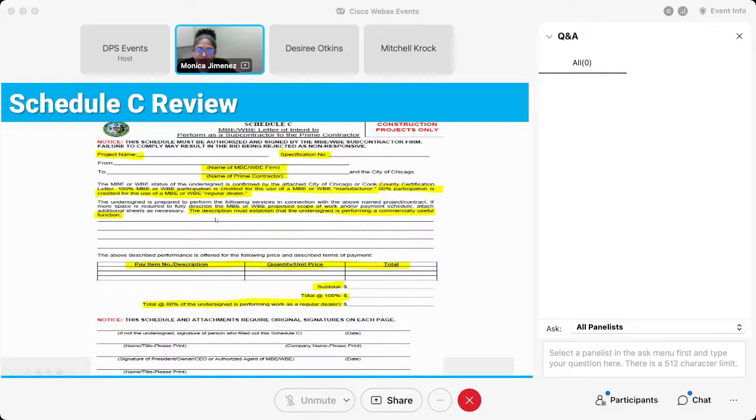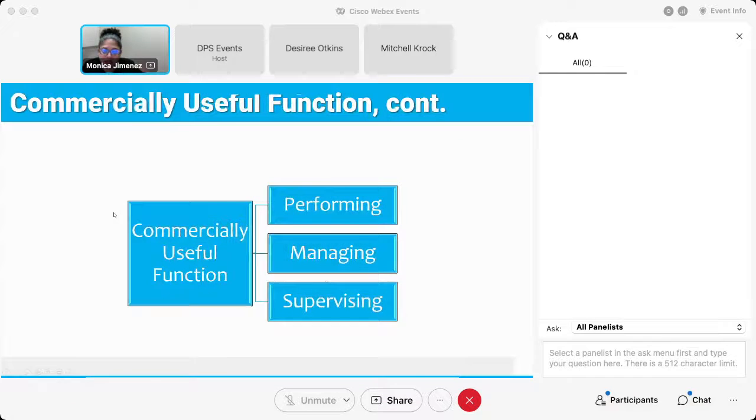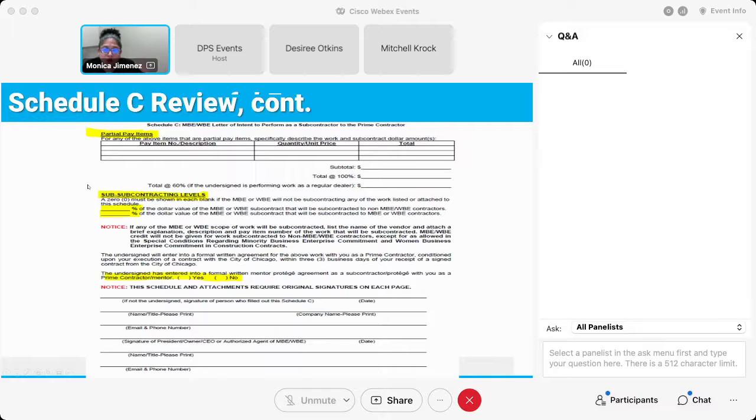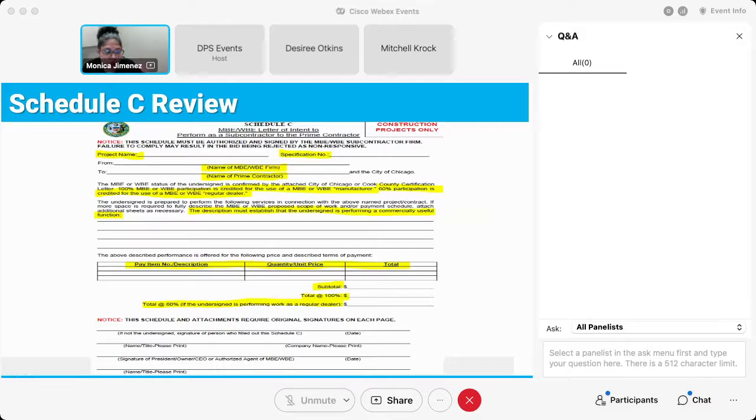In this section here that you see my cursor at, it's important for us to know very detailed information as to you as an MBE/WBE, veteran, or disadvantaged business. What are the specifics in terms of the project that you're performing? What are you actually doing? Because we want to know. Two-word descriptions are not acceptable. We will reject it back to the prime contractor and say, you know what, you need to go back, have your subcontractor fill this out in detail.